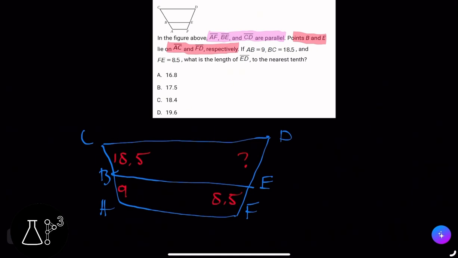So because AF, BE, and CD are parallel, the quadrilaterals AFEB and BEDC are similar. So what does that mean by similar? What similar means basically is that all the angle measures in a shape are equal, but the side lengths are proportional. So in a square, all angles equal 90, but one's going to be smaller, one's going to be bigger. So if I have all side lengths that equal 1, another one can have similar angles, but can have all the side lengths equaling 4.